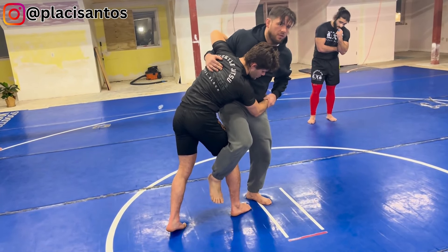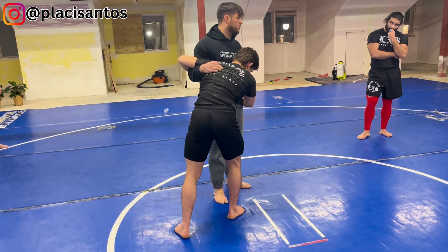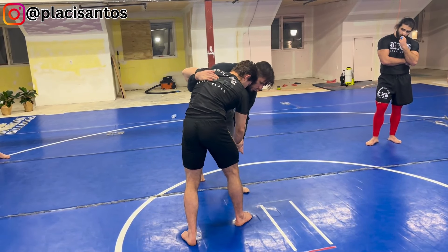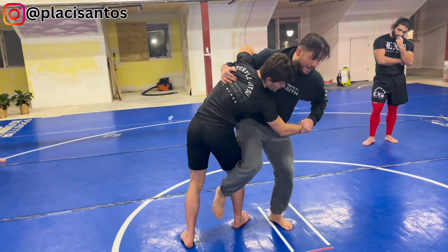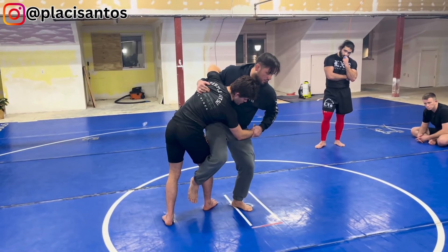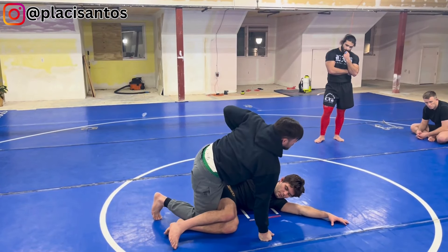Now it's tempting to want to go for the Osoto Gari right from here — meaning you just want to launch this guy. And to be honest, sometimes you might actually get it. However, you're making things a little bit harder than they have to be. Take the moment — as you look, one, two — I will hop up. Now the kuzushi is perfectly set. This is what's referred to as the point of position, meaning that point where if you were to push or touch your opponent, he would go over. As I load all that weight onto that foot, now I'm going to break my right leg through — and there's our Osoto Gari.